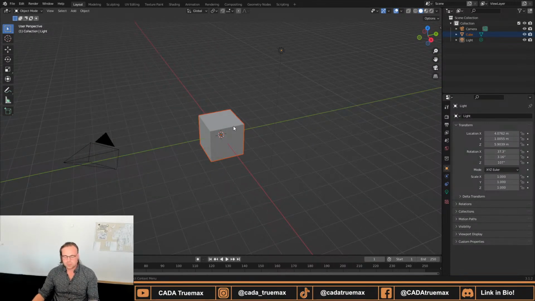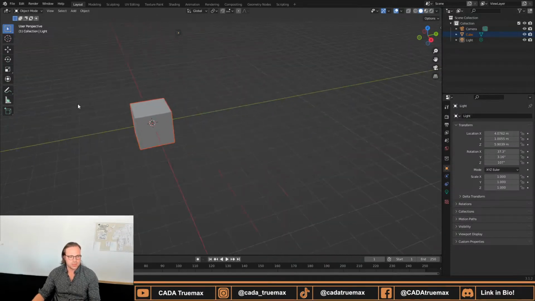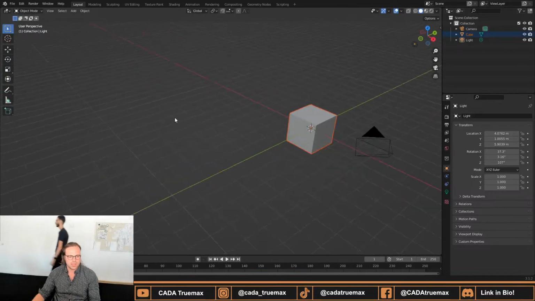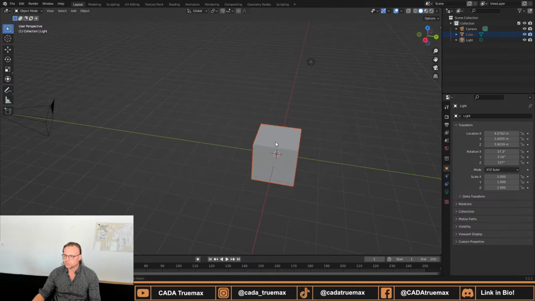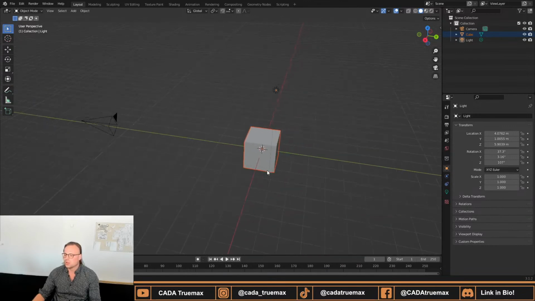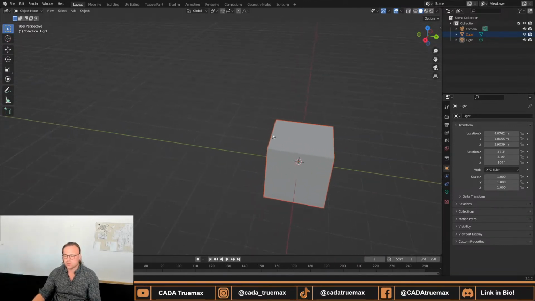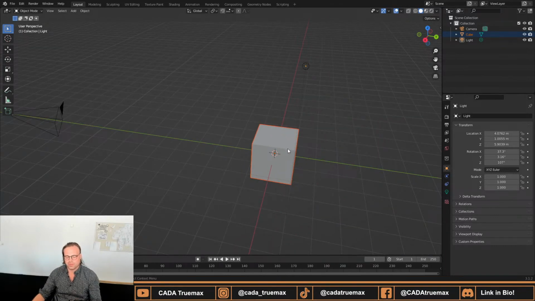To pan in 3D space, we hold down Shift and middle mouse button. This will allow us to pan back and forth in 3D space, and then we can orbit, and you can see we're orbiting around a new place. It's generally speaking the middle of your screen. The final one we have is Control middle mouse button. Holding them both down at the same time will allow you to zoom in smoothly. You can also zoom in by just scrolling on your scroll wheel, but this does it in steps, and those steps are defined by however many steps your scroll wheel is set to in your Windows settings, or Mac settings, I guess.